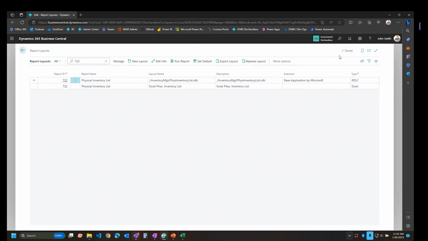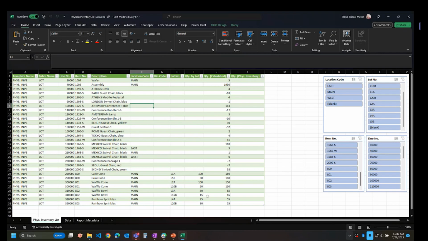If you were doing a physical inventory count, we can essentially dump all of the data into Excel from the physical inventory journal. And as you can see in the Excel report layout, we have enabled it to use bin numbers and lot numbers. So you can see we have the lot numbers and the quantity by lot.